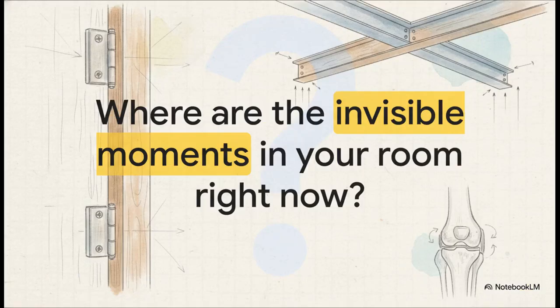So, as we wrap up this explainer, I've got a challenge for you. Try to change how you look at the world. Just look at the objects around your room right now. From the heavy hinges supporting your door, to the structural beams over your head, right down to the joints in your very own body acting as pivots. Can you see the invisible statics acting upon them? The vectors, the moments, the delicate equilibrium keeping it all from collapsing? This math is literally everywhere, holding our physical world together.